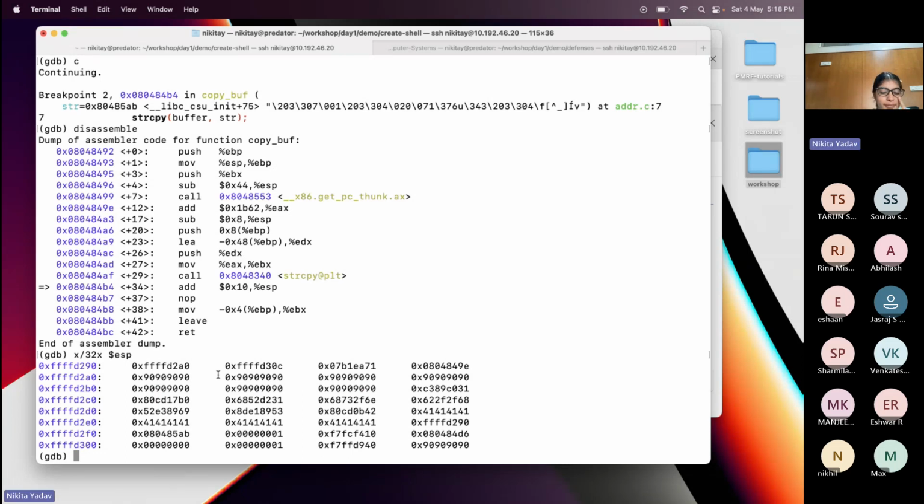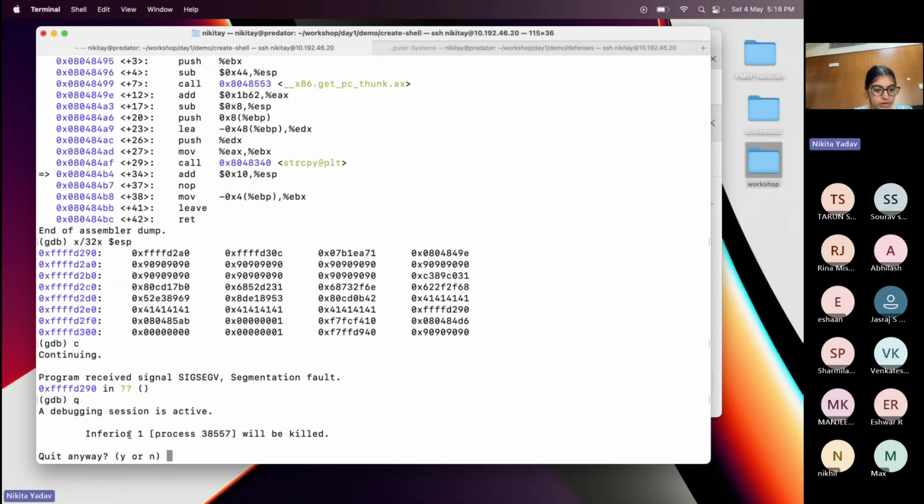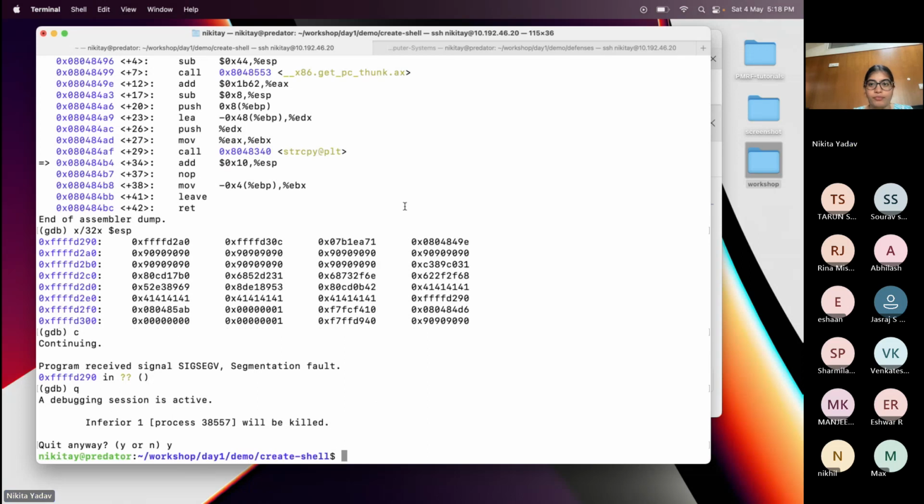Although the problem is that for that I'll have to compile it again. But let's see if that works. So I'm going to continue and run it.